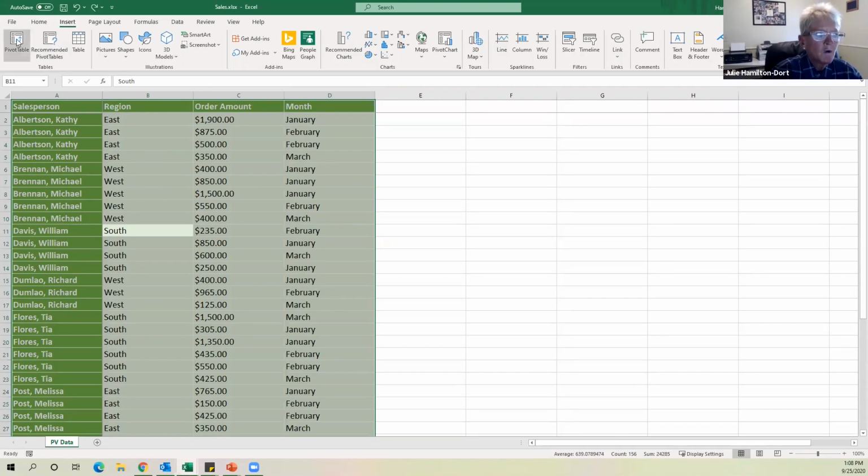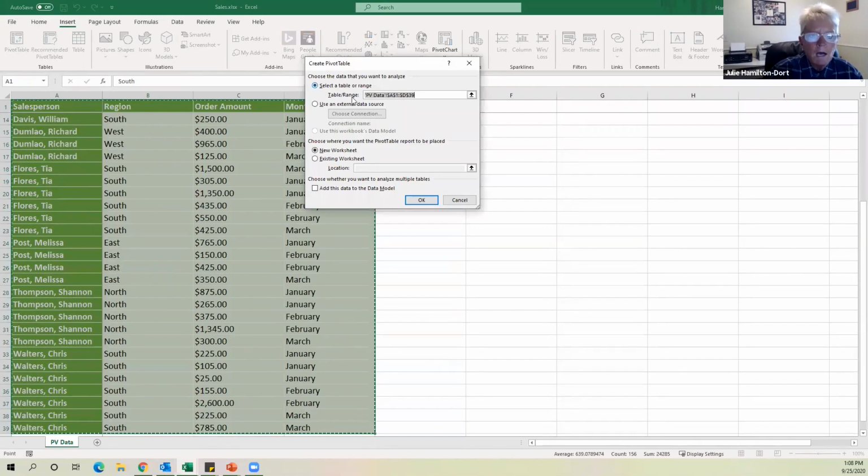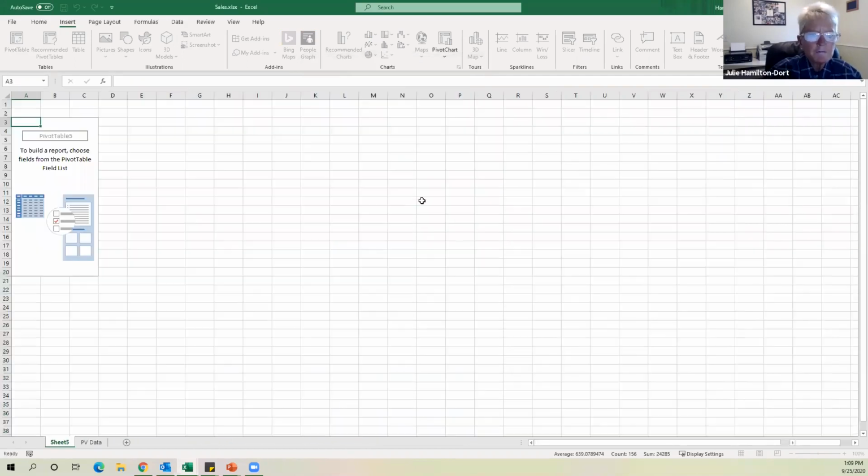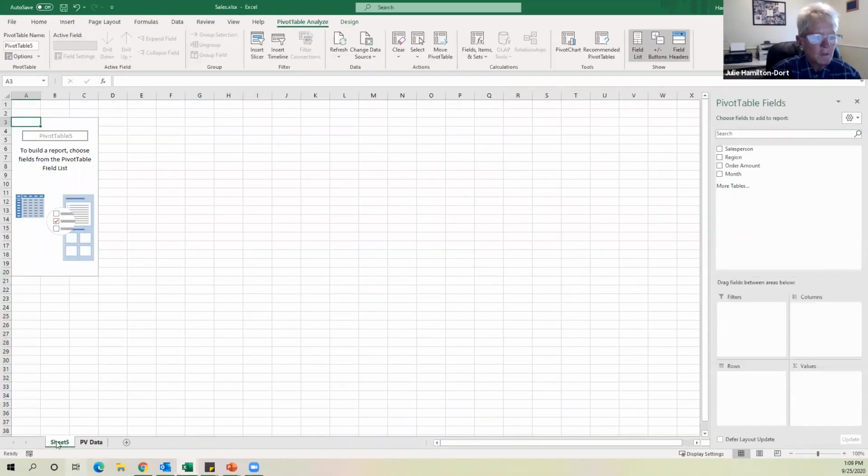And when I do so, I'm just going to go ahead and click on Pivot Table. Now on the pivot table, it tells me to select a range, and like I said, it runs from A1 down to D39. So I'm going to go ahead and click on OK, because that is the information, excuse me, that I want to work with. And when I do so, you can see that it automatically adds a sheet to my Excel workbook.